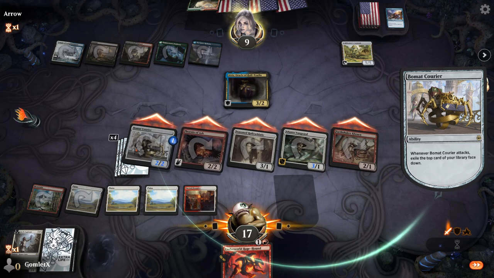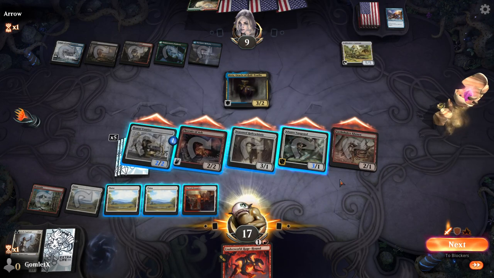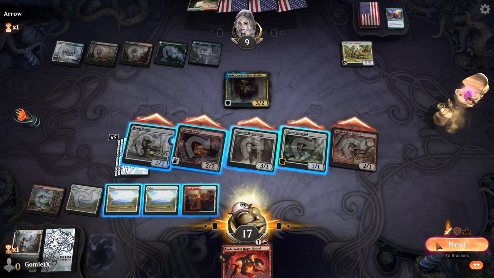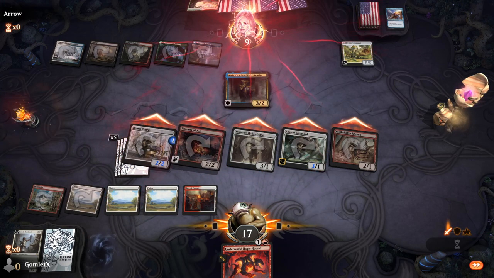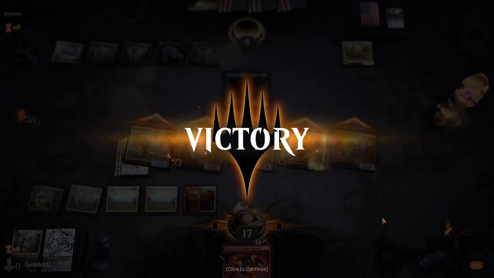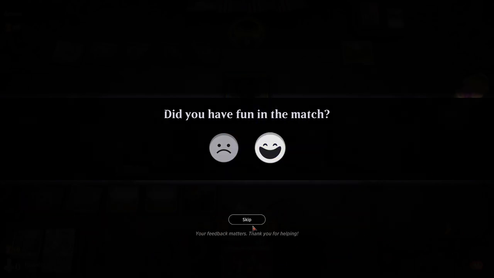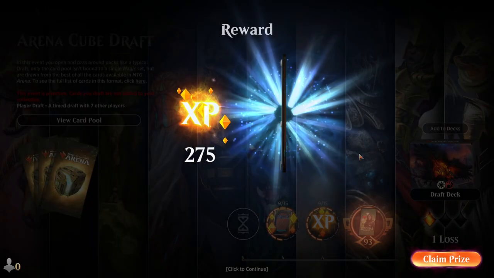So Push, the only thing Push could kill would be Bowmat Courier, in which case they'd take 1, 2, 3, 4, 5, 6, 7. They would take 7 if I didn't have Earthshaker Canra if they had Fatal Push. So this plays around Fatal Push off of the 1 mana. And if I didn't have Canra, I think that Fatal Push would be pretty much the only thing that saves them. But since I had it, there was nothing.